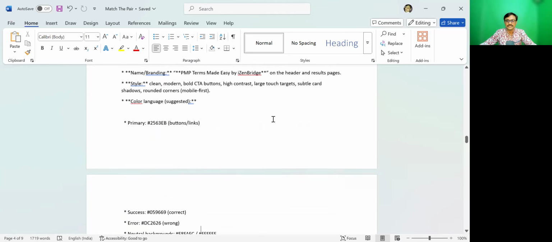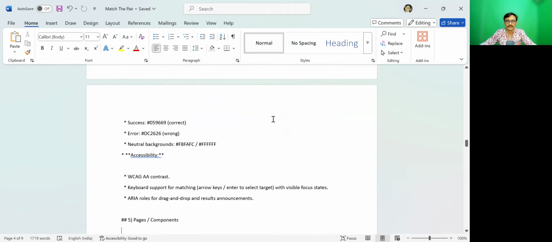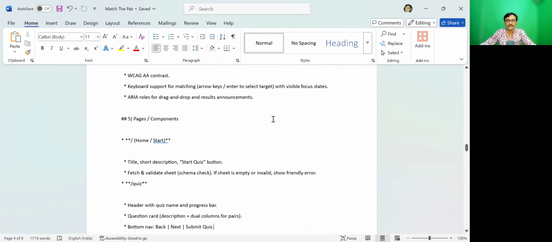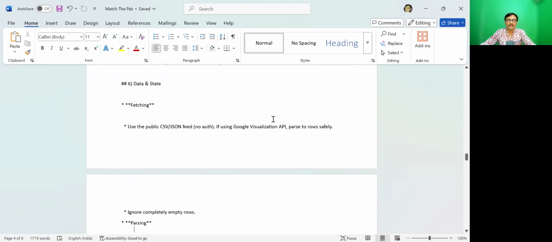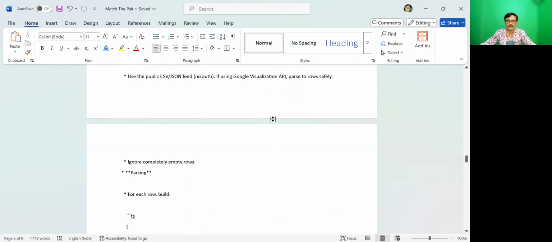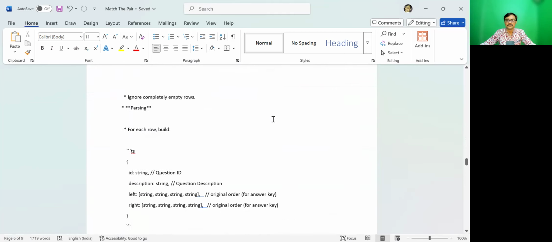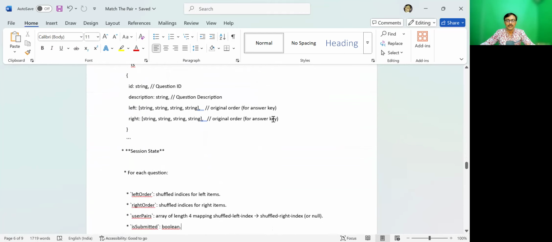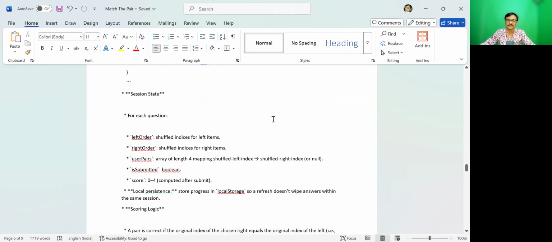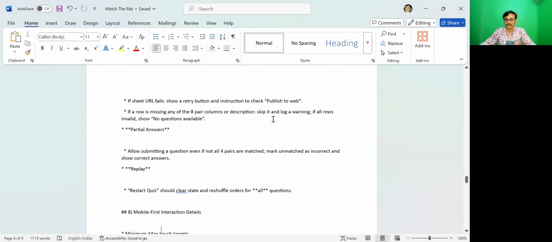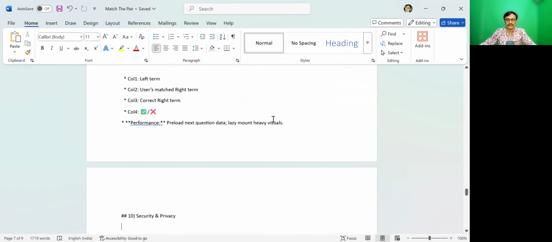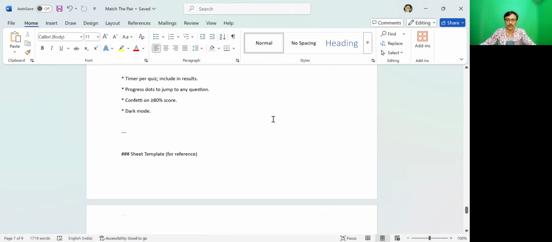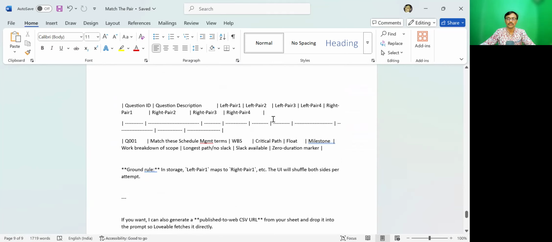And some overall UX and UI design guidelines were given. So this whole thing was created by ChatGPT. It also gave a description for each row, what the original row is, how session state should be handled, and some more details, which I hope Lovable was able to understand. Then I copied this whole long prompt and pasted it into Lovable.dev. So what happened afterwards?